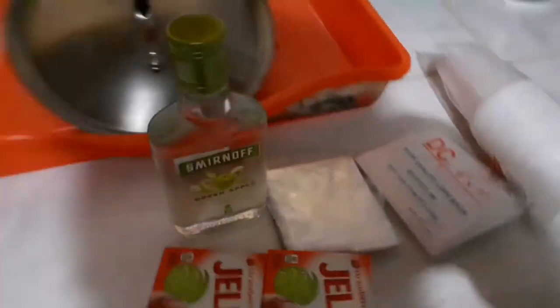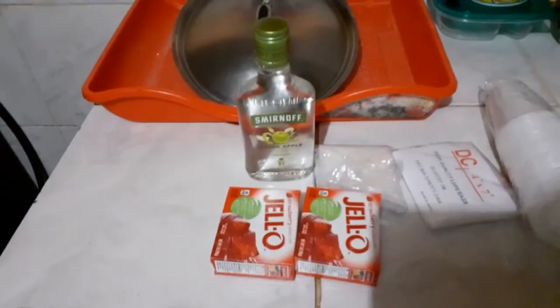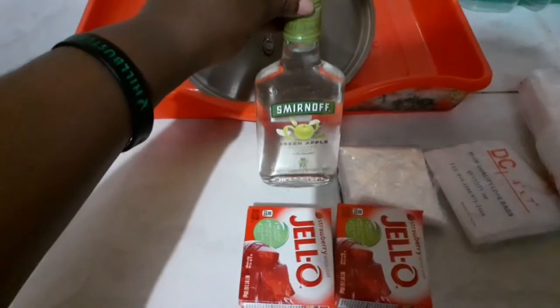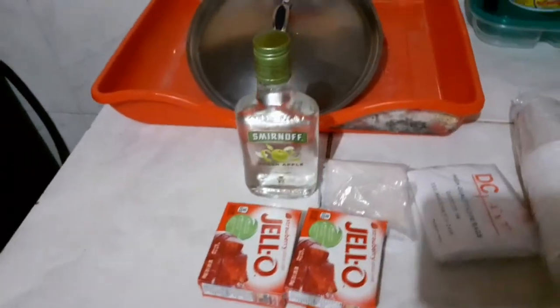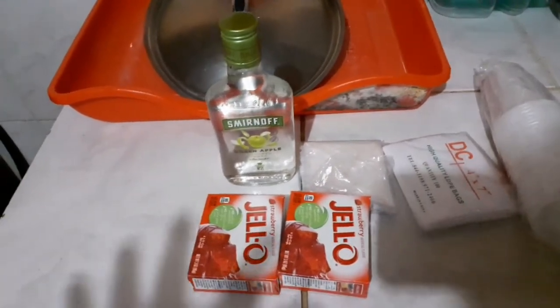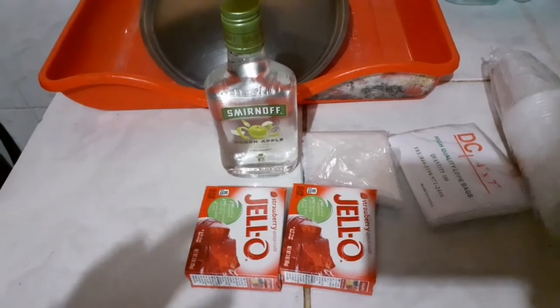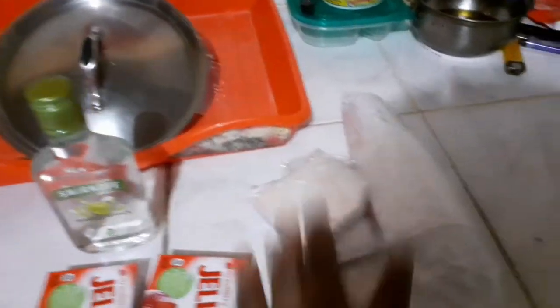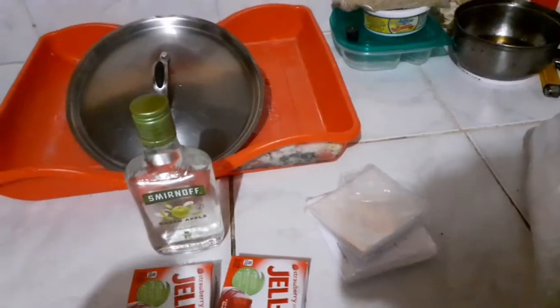I'm gonna blur the label because I don't want anyone to go comment about it. Alright, so guys, these are the strawberry Jell-O, the only flavor I could get. And I'm gonna use apple vodka because that's what I like. You're supposed to put them in some little, what do you call it? Muffin cups or something, but I don't have none. So I was going to use the poly bag, and I said I'm gonna cut some of them 7 ounce cups and make them in it.